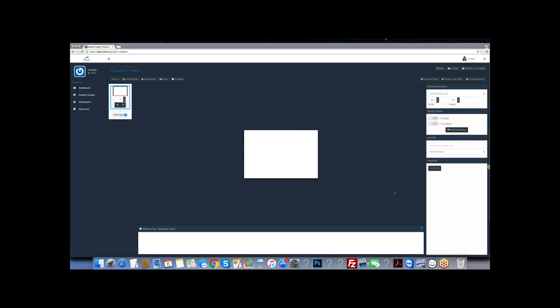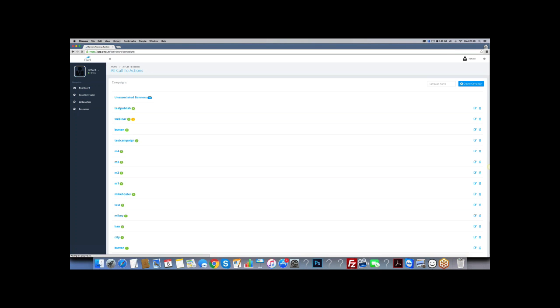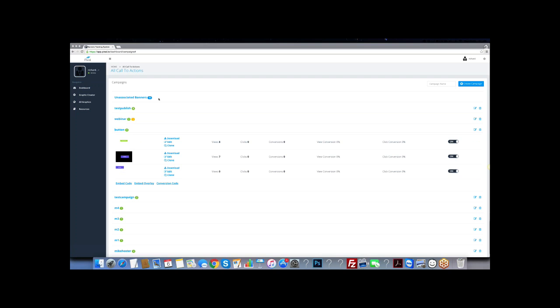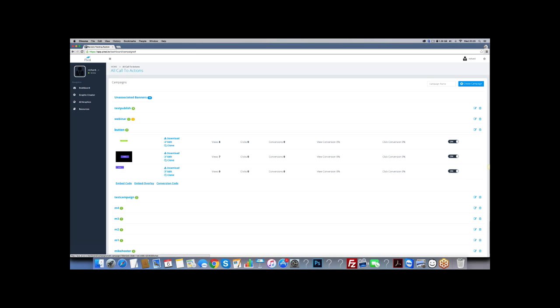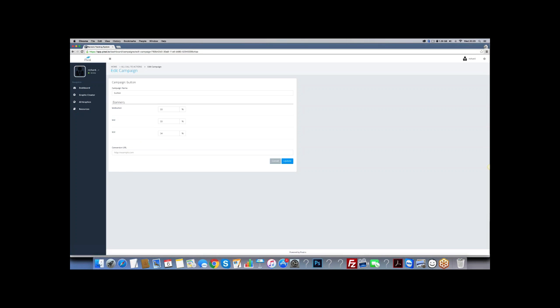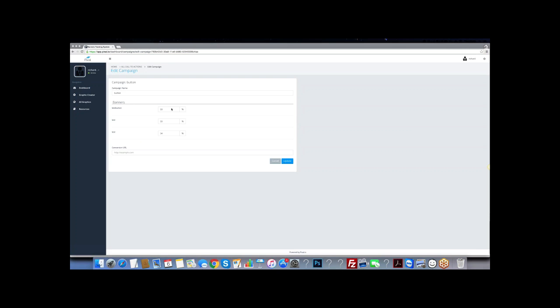Rob says, where is that set at? I think it's when you were talking about the 100. Did you show that on the screen? Yeah, of course, no problem. I'll go back to our graphics. This is the one that I was playing around with, and it's called button. You see this little edit window here. All you need to do is click on that, and when you click on the edit button, you'll see it sets like that. As you can see, I put this banner in the test button, so I didn't have to change it.